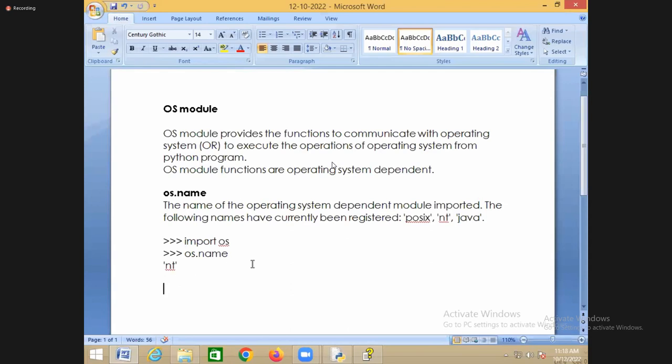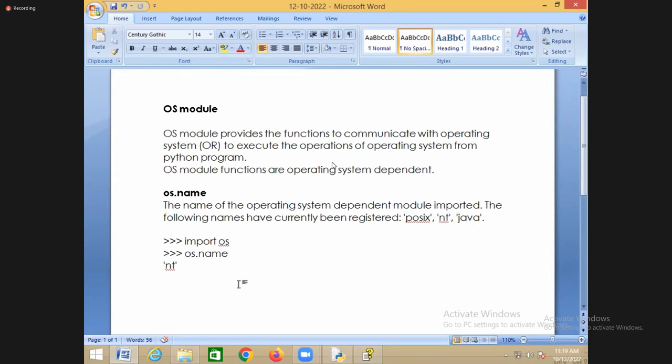We'll see all the functions one by one. I said the OS module is used to execute the functions of our operating system, and not only that, it is also used to examine files. For example, I want to find out whether a given file name exists or not. If it exists, I open it for reading or writing.